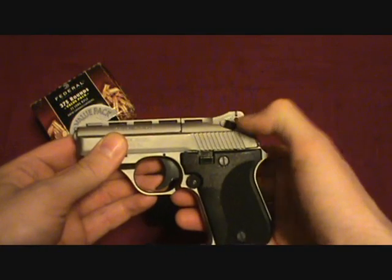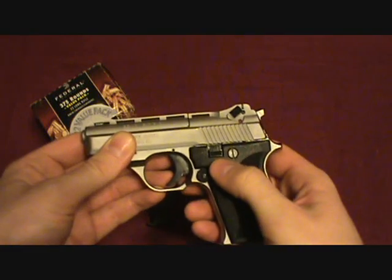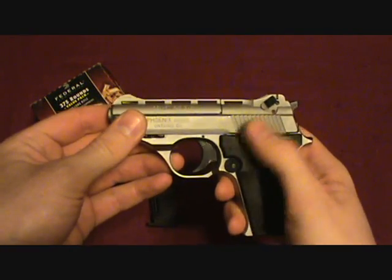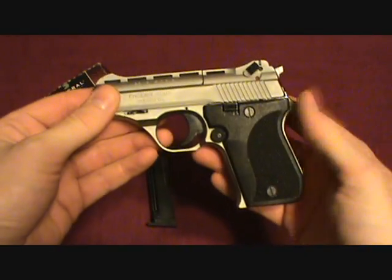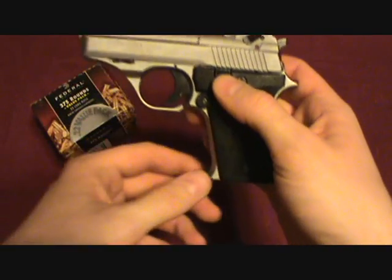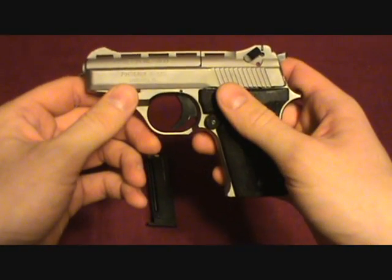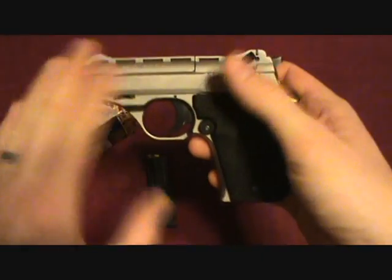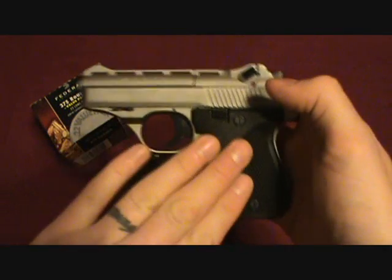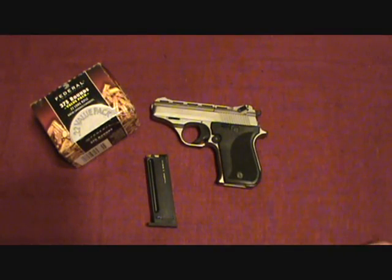You've also got a firing pin safety here, which I've never used. To explain something about this gun, this safety here, the way this gun is originally manufactured, this gun has to be on safe to insert or remove the magazine. And when this gun is on safe, this gun is basically useless. You can't do anything, lock the slide, nothing. If for some reason you take the magazine out of this gun, the gun is essentially a paperweight.